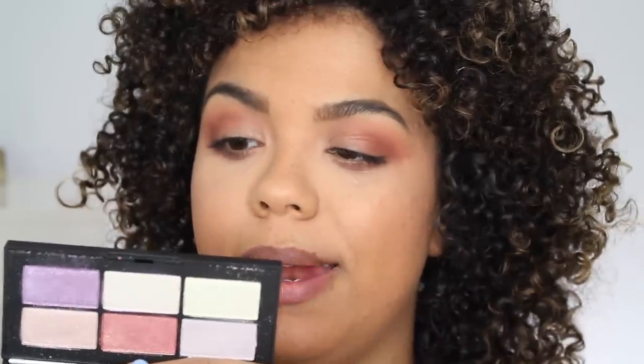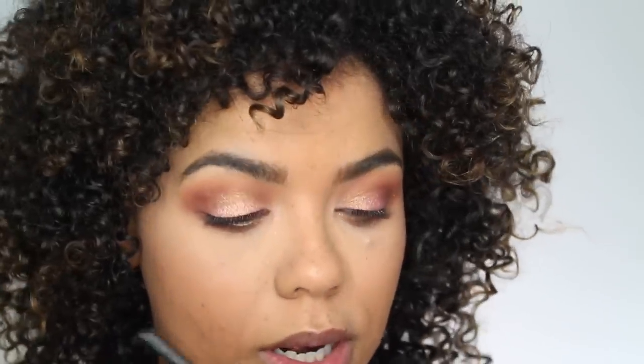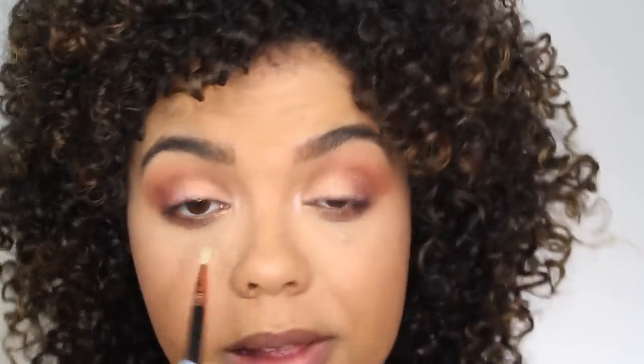For my lid shade, I want to take this shade from the NARS Danger Control Palette — I think it's Elektra. This palette is interesting because it's kind of a whole bunch of duochrome-y lid shades. I put a little bit more of that eye primer down just to give it a base because I didn't know how sticky it was going to be. That is shiny! The textures of this palette are interesting — some of the shades feel not flaky but they're not super smooth. I'd say some of them would perform better wet or with a stickier base, but then you do get that really interesting result. For my inner corner, I'm coming back to the Athena palette using the shade Cunning, which is kind of a pinky gold shift. When I swatch it on my hand it looked much more gold, but here it looks much more pink.